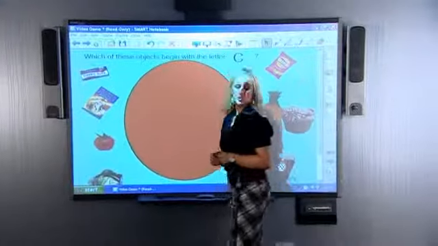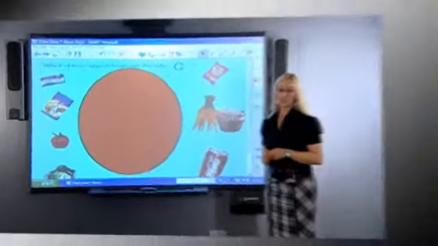You can also get the child to move the correct object. When you ask the child which of these objects begin with the letter C, if it's correct, the object will go in front. If it's incorrect, it will be ordered behind. This shows the child whether the answer is correct or incorrect.